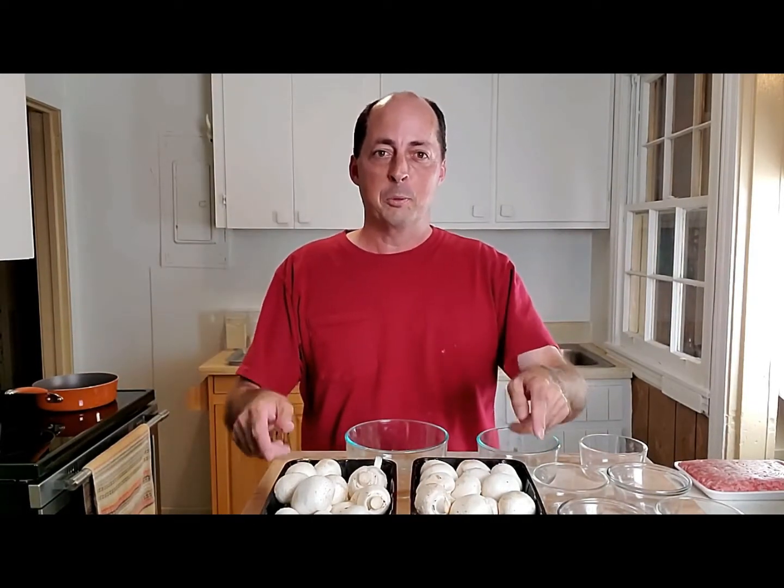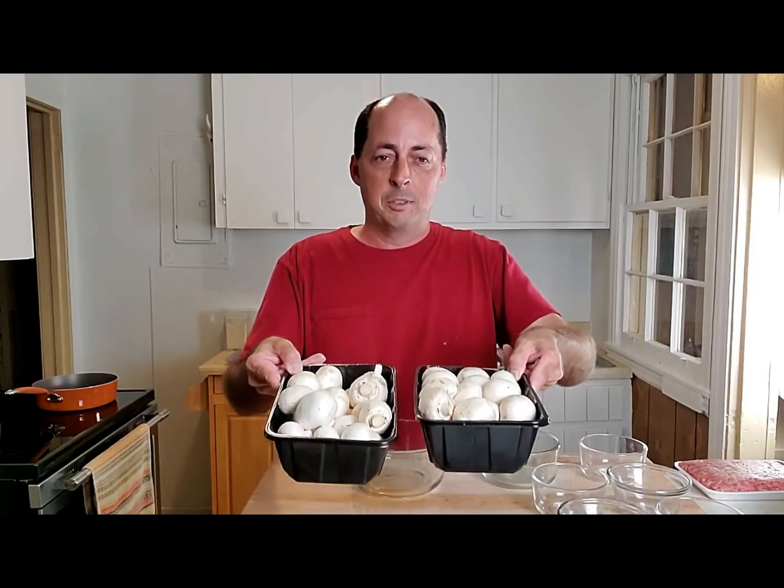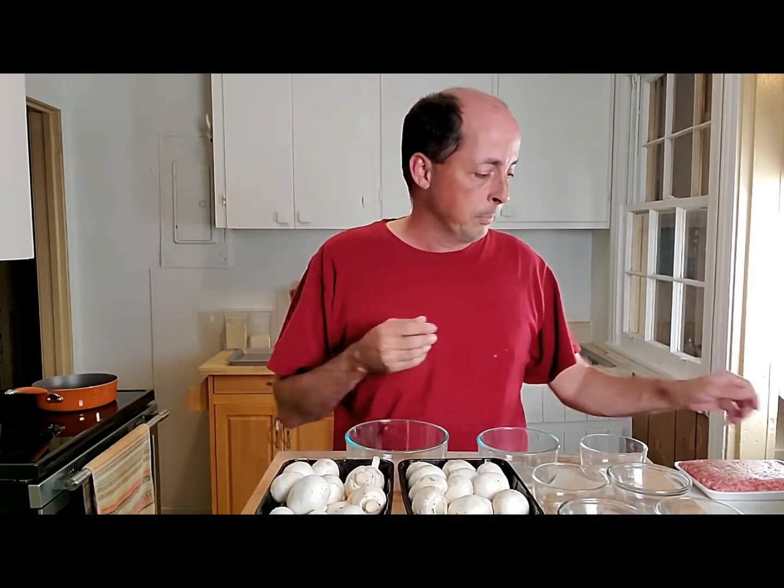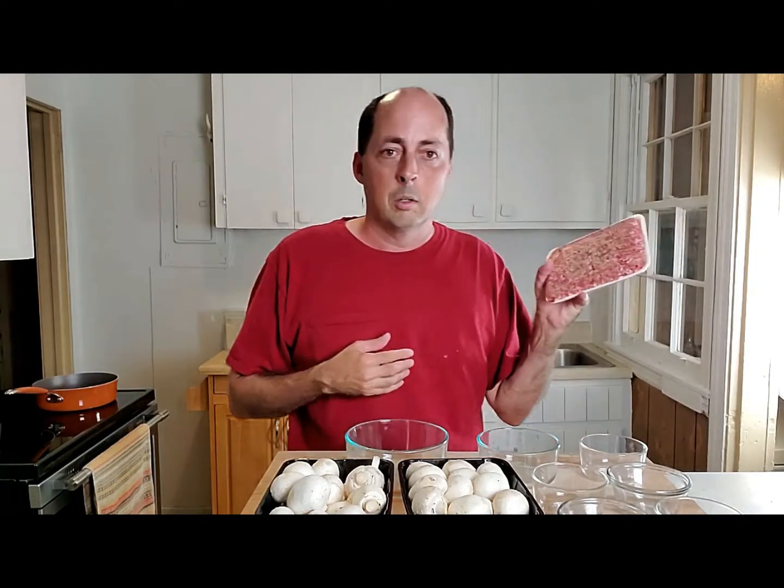Welcome to my kitchen, also known as the food lair. Today we're going to be stuffing some mushrooms. Here's the mushrooms. I'm going to put it on fast forward so you skip all this mushroom stuffing. We're going to use ground sausage, and I'll be browning those in a minute. Let's get cooking.